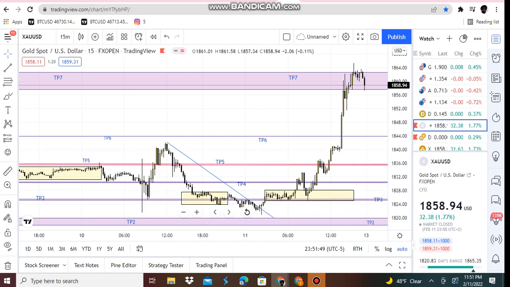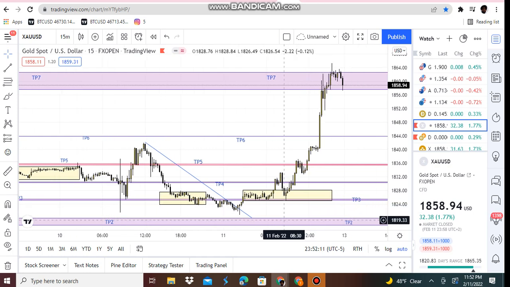It was in a nice little downtrend all the way down to the take profit 2 area, from take profit 5, from 1842 to 1821. And I understand, you have to remain patient and calm and follow your trading strategy. Our trading strategy is to wait for price to go to its lowest point, and then we could have got in for an entry.